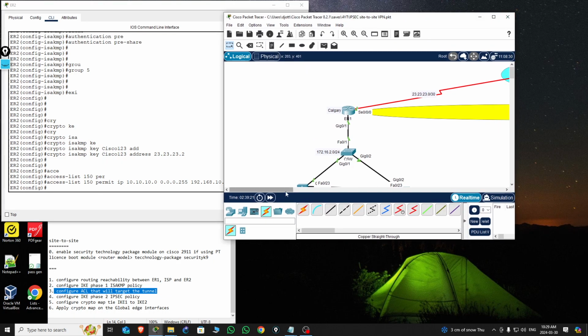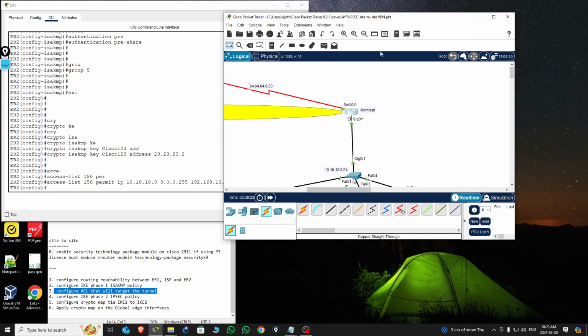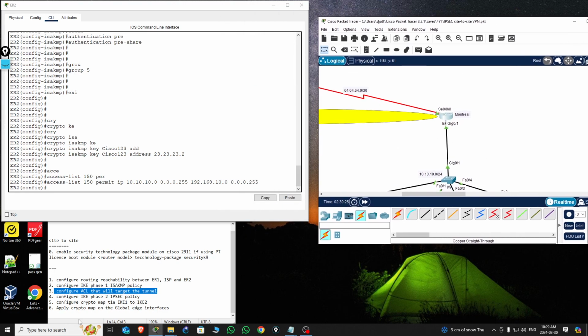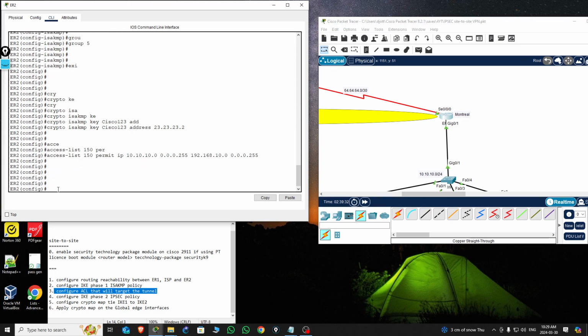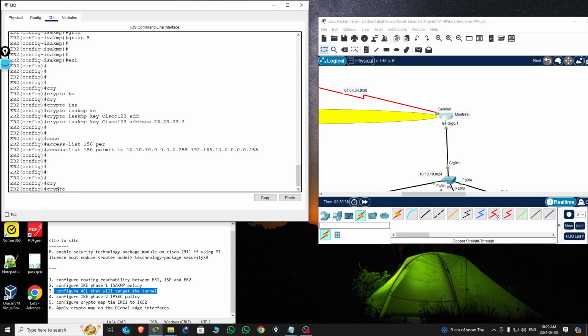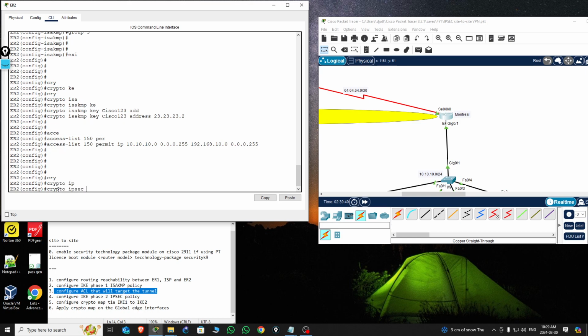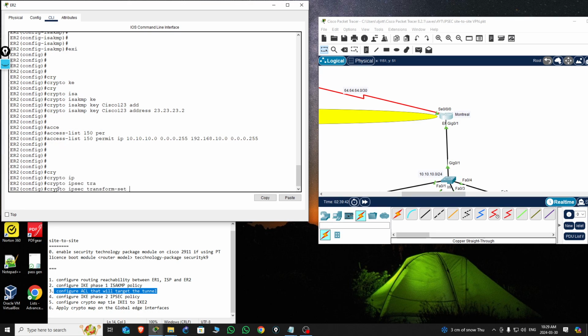Now let's move to step 4, which is to configure phase 2, which is the IPSEC algorithm. We can give the same name. It's much better to give the same. I think the names also have to match.